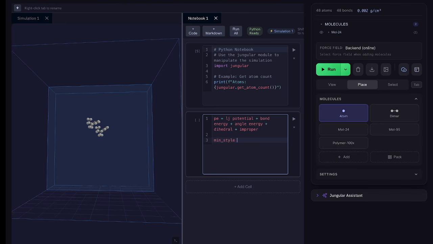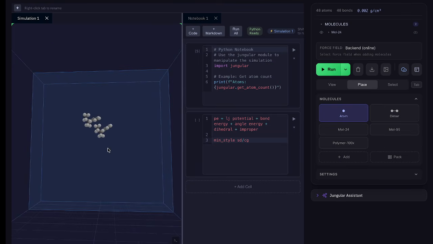For example, the most straightforward one is going to be steepest descent. We have the force, and we just follow the downhill direction corresponding to the force vector. Another option is conjugate gradient, which I think is the default option for LAMMPS, which is more complicated than the steepest descent, but it converges faster. If you are more interested in this, you can read more about it on the LAMMPS documentation page. So let's just do a quick demo.